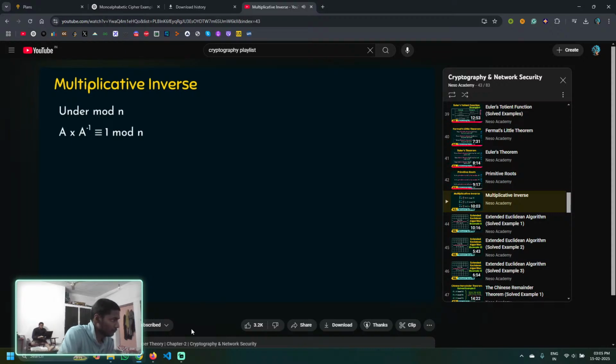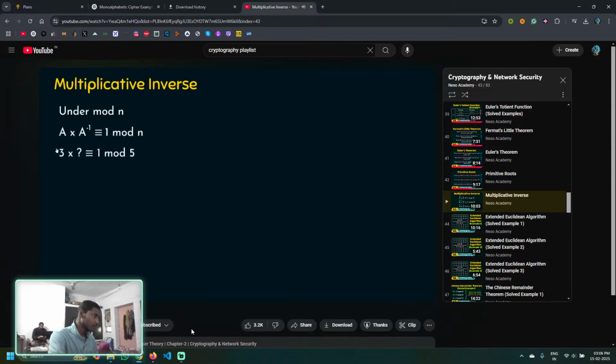For example, the multiplicative inverse for 2 mod 5 is different, and the multiplicative inverse for 2 mod 7 is different. You may be thinking you are going to find the multiplicative inverse for 2 only. But please note, it's not simply 2, it's 2 mod 5 and 2 mod 7. So the multiplicative inverse for 2 mod 5 is going to be a different number, and the multiplicative inverse for 2 mod 7 may be a different number. We need to have an understanding of this.